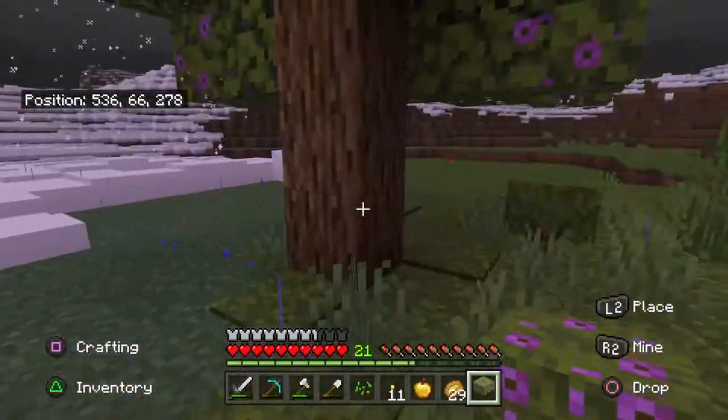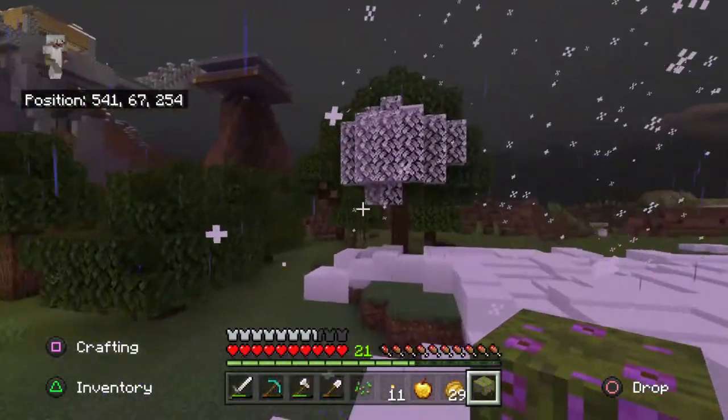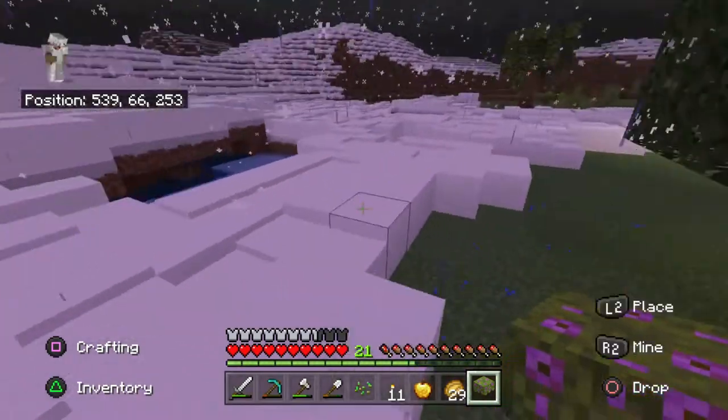Yeah. So I can just place this anywhere. Yeah. Oh, look at that. This tree's changing. Because it's part in the snow biome. Oh, that's cool. Where did that guy come from?